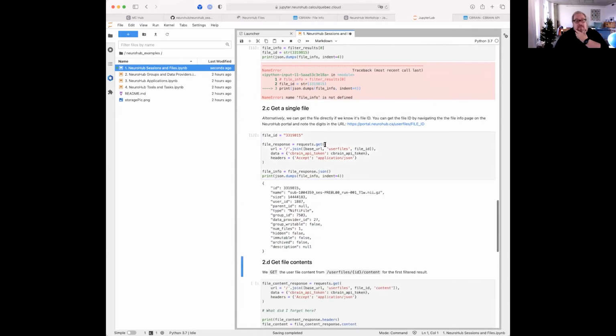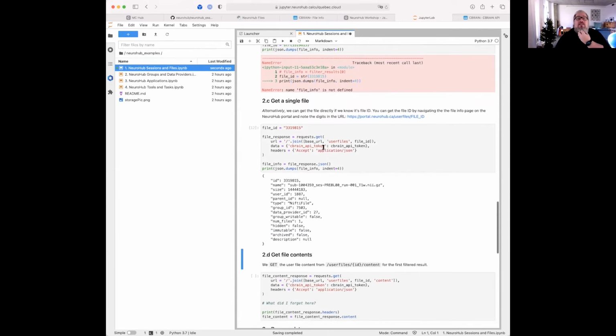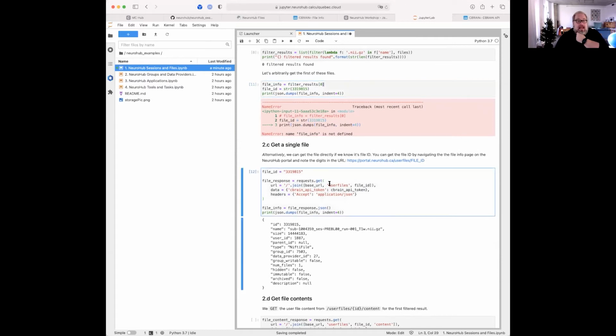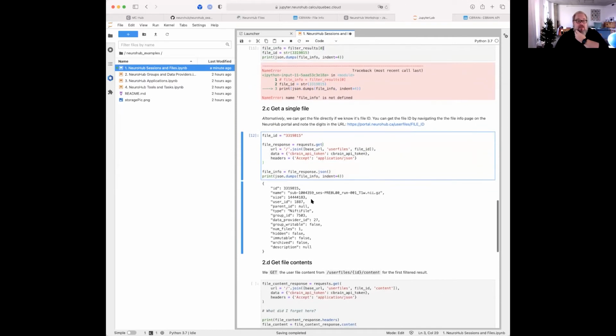Now I'm getting information about a specific file. So I'm getting, relative to the base URL, user files, the file ID that I've got here that I got through illicit means, as opposed to through the API. Now I have information about this file.